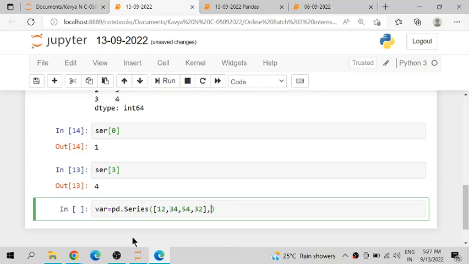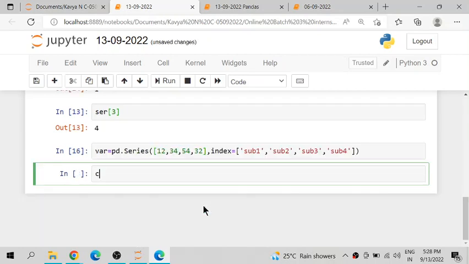Consider these are all the marks of a student. I'll give the index values as labels: subject 1 marks, subject 2 marks, subject 3 marks, subject 4 marks. Okay, so you just execute this.